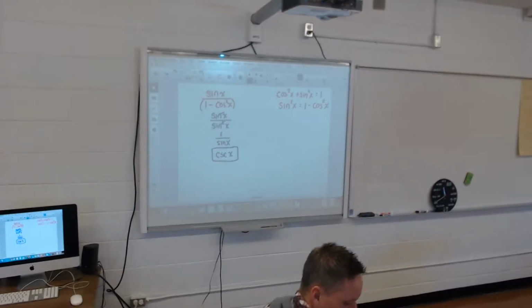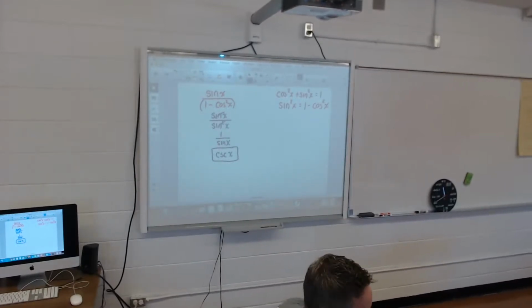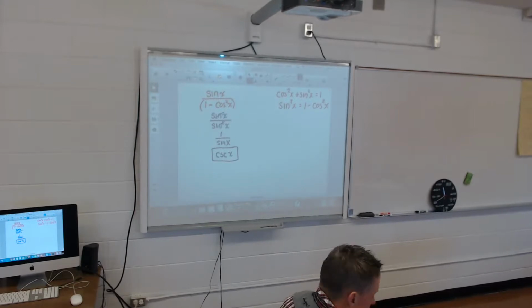Okay. All right. That Pythagorean identity is the most important identity you can know in this section. You're going to use it. You'll use it a lot because it's the one way that you can convert from a sine to a cos. It's the only way you can convert mostly from a sine to a cos.